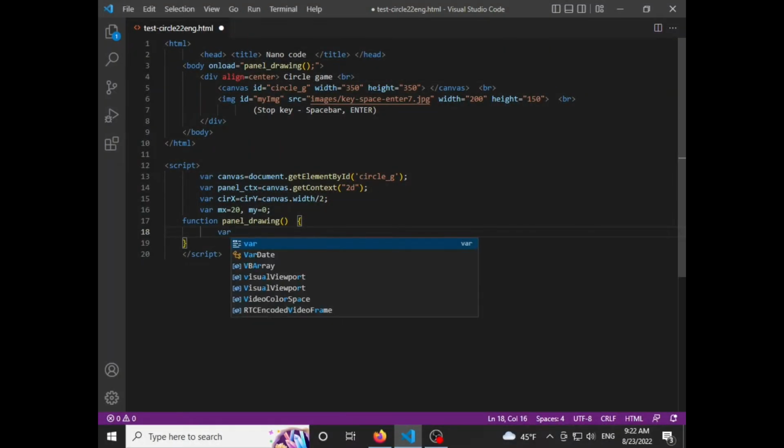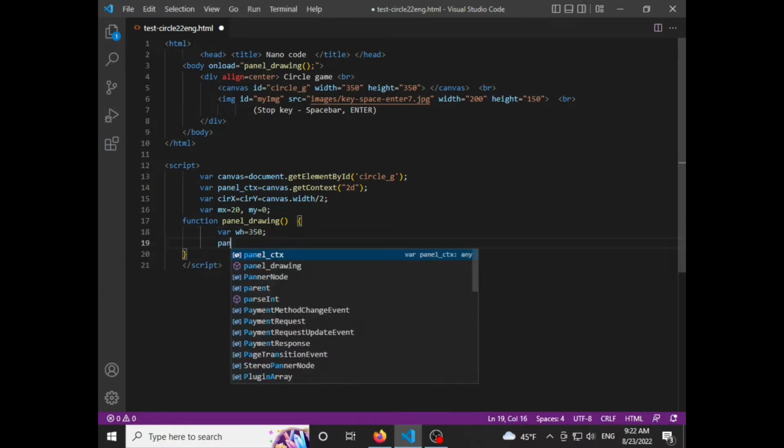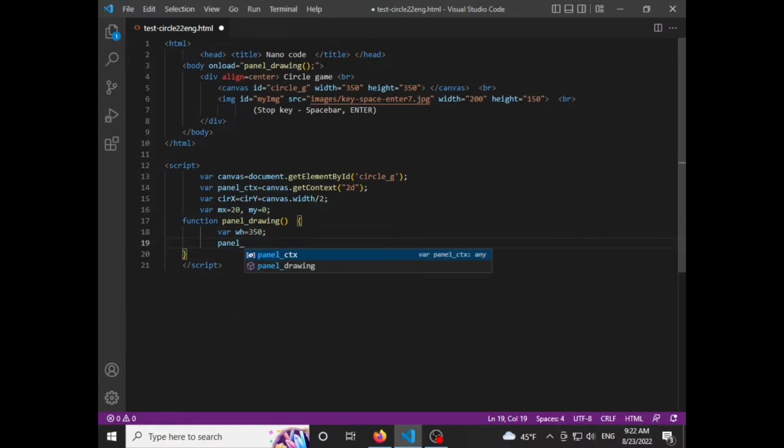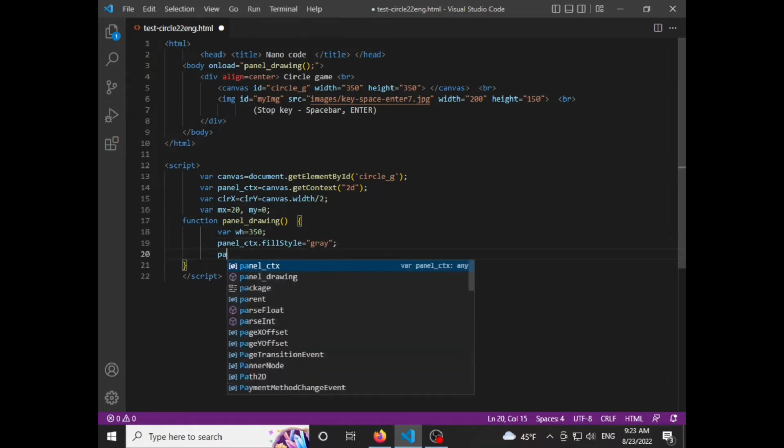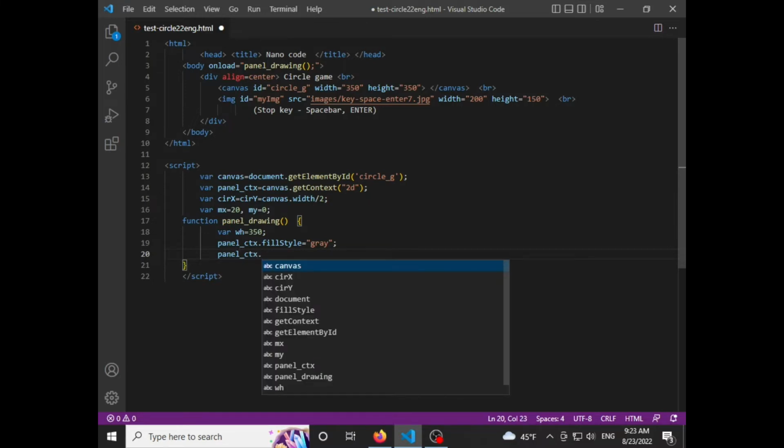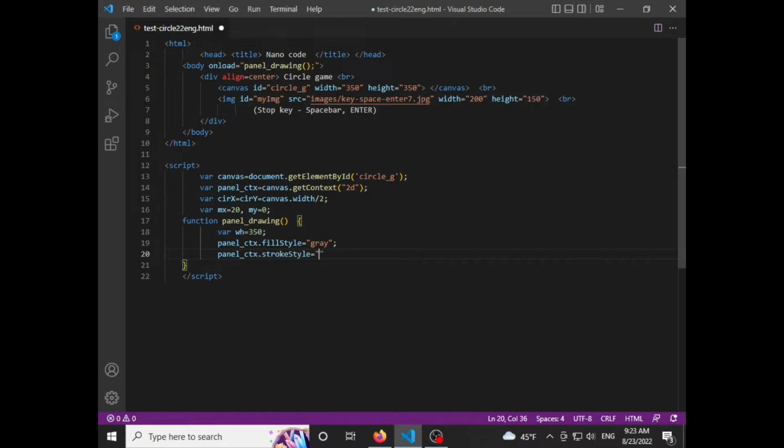And variable yh is going to be 350. The panel ctx is going to fill style the canvas, and it's going to be gray. We ended, and then the ctx is gonna do a stroke style, and it's gonna be black.